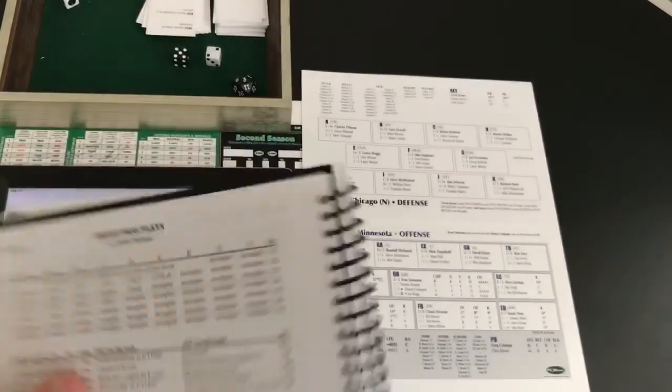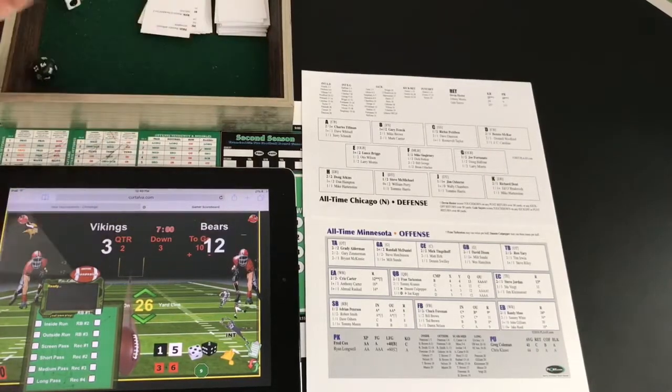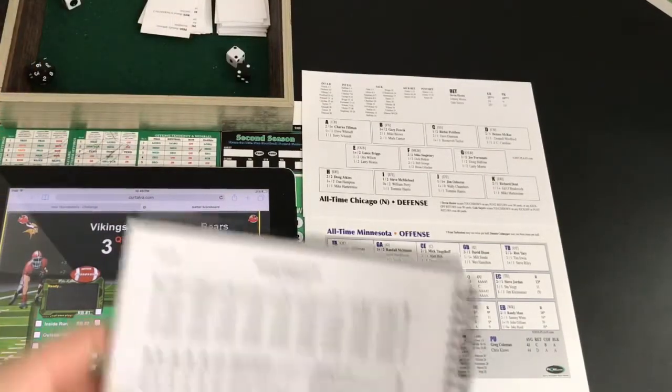All right, so a 3 is what we got going on here. So a 3 on a short pass play there. Let's see here. 3 is going to be over to Chris Carter. So Chris Carter's going to be the one getting direction here from Daunte Culpepper.